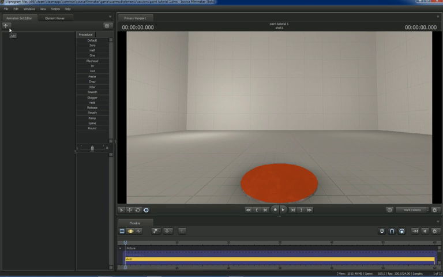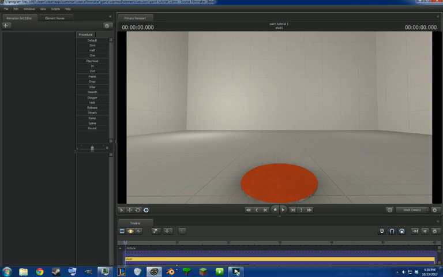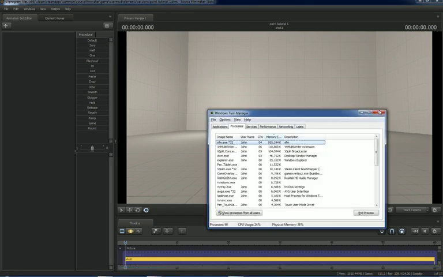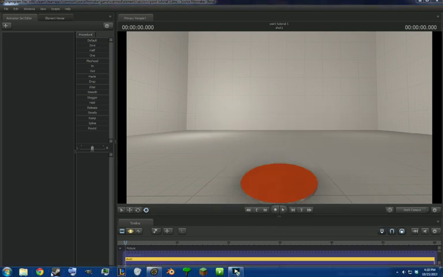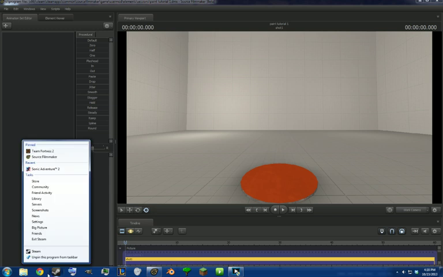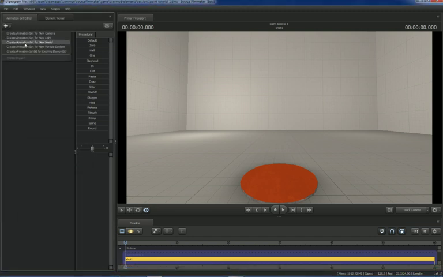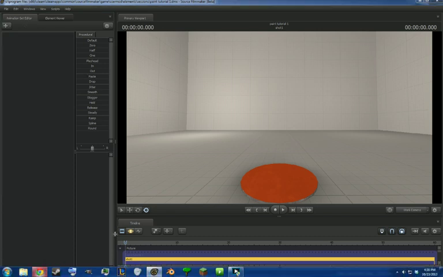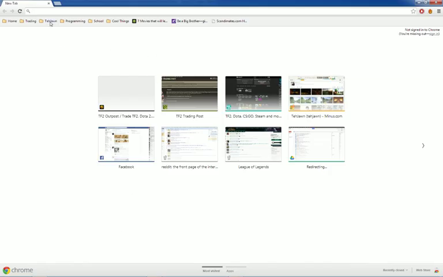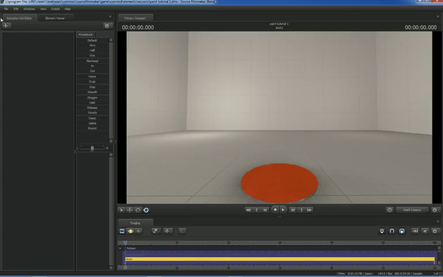I've been asked to make a hat painting tutorial, and so that's what I'm going to do. So SFM, if you don't know, is Source Filmmaker, a Valve-created 3D modeling and animation program using pretty much any models you can put into games like Team Fortress 2, Garry's Mod, Half-Life 2, etc. So as soon as you open it up, if you don't already know the basics, I recommend going on YouTube or Google and searching for SFM tutorials.